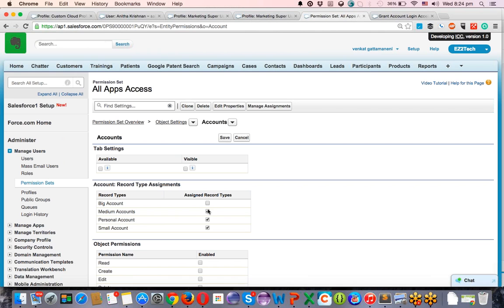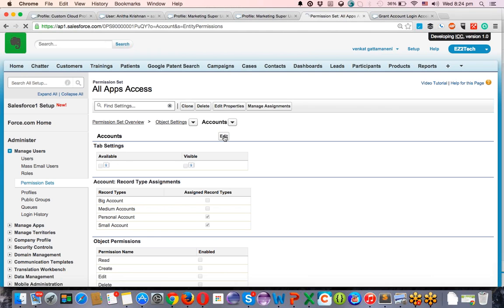Or even let's do one thing. I can say I'm giving only these two things. Okay, I'm clicking on save. Personal accounts and small accounts. I'm giving this special access to Anita only. Clicking on save. This is a special access. Remember, with permission sets, I'm giving special access to that user only.